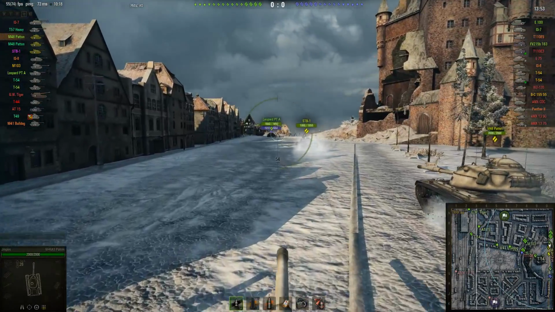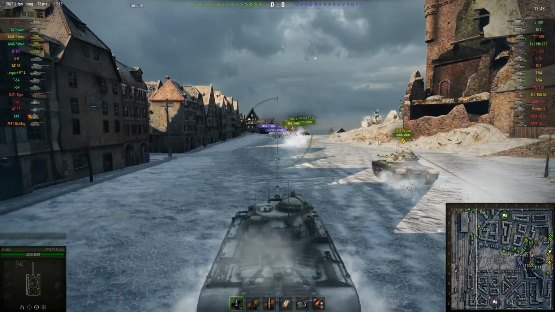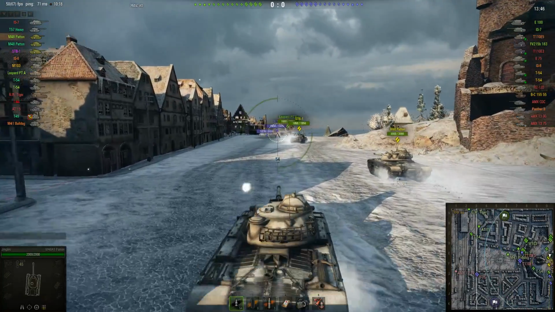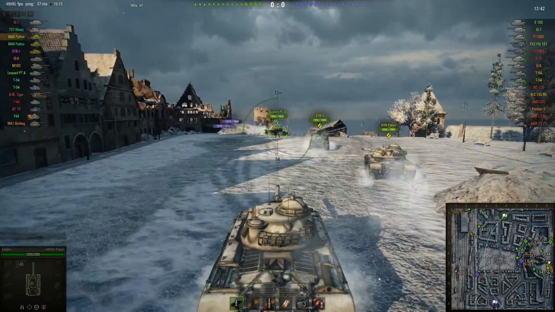This, by the way, is what it used to be like back in the days of the Type 59 spam, when the tank was actually available for purchase in the gift shop, and almost half of both teams consisted of nothing but Type 59s. Watch this. Glorious.